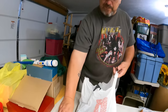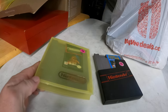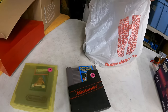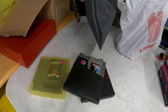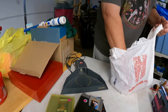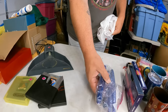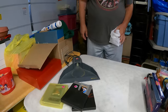We have a bag and a box here. There's video games. That's Chess Master. Wheel of Fortune. I don't think these are worth much, but I'll put them in the booth for a few bucks. Jack Nicklaus Golf. Paid a dollar each. Got a putt-putt golf kicker backer. So you putt into it, then it shoots your ball back at you. And then Donna got some candles. Oh, that's for Jada Boo. So candles for Jada.